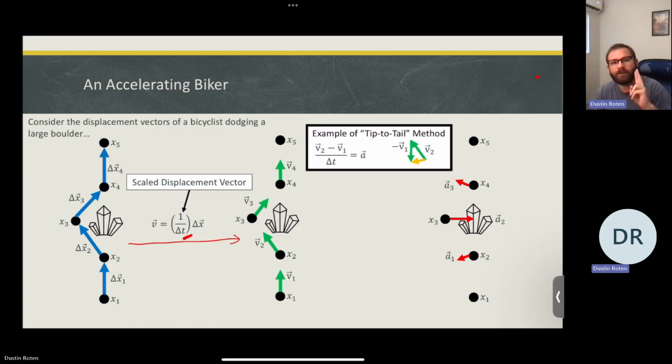All right, you'll remember from a previous lecture, the velocity always points in the direction of motion because we're just scaling that direction of motion, no big deal there. So that's worth noting. V points in the direction of motion. But now, since we have vectors and we know how to do the tip-to-tail method, we can actually talk about what's going to go on with the acceleration.